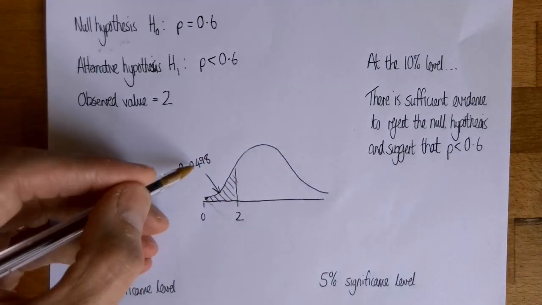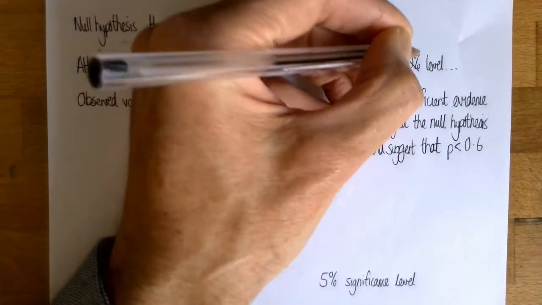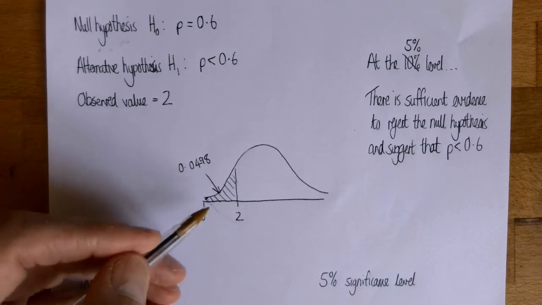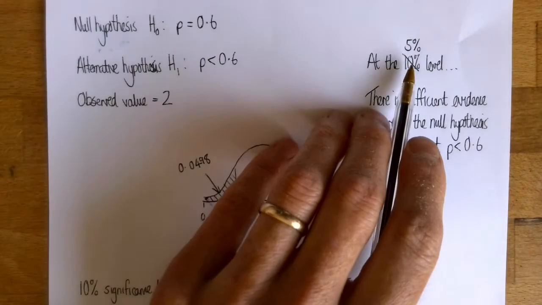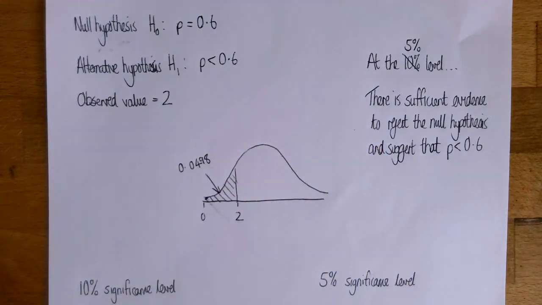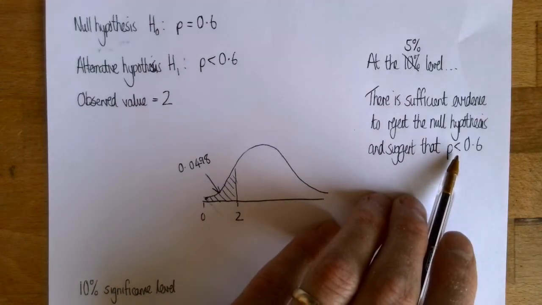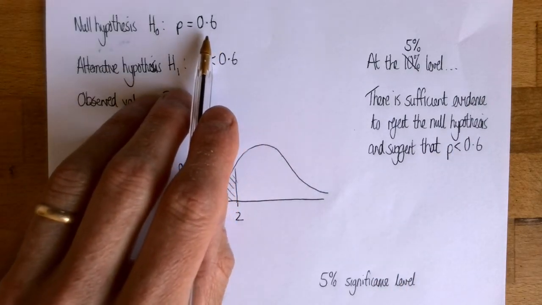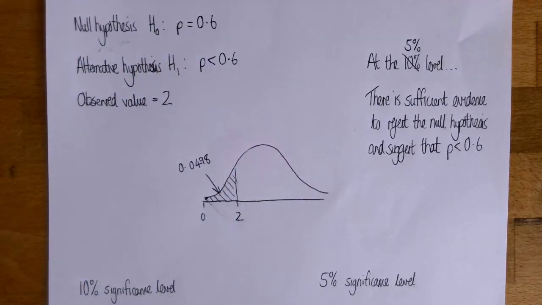But actually, this is low enough for us to reject it at the 5% as well. Remember, at 5%, we're asking, is it less than 0.05? And it is, just. So even at the 5% level, there's sufficient evidence to reject the null hypothesis and suggest that I'm not as good at table tennis as I think. We have not proved that this is wrong. We have not proved what it is instead of 0.6, but we have started the process of thinking, right, something has got to change. Let's look at a second example.